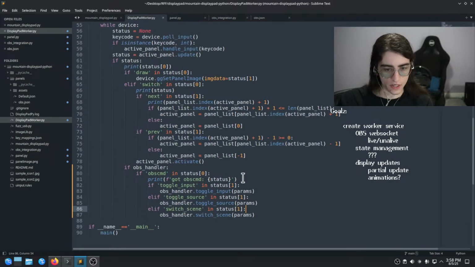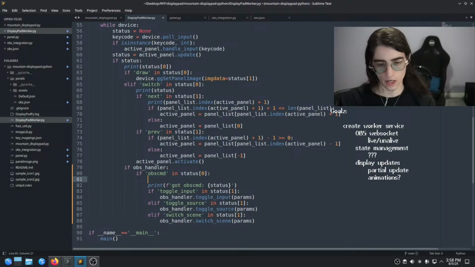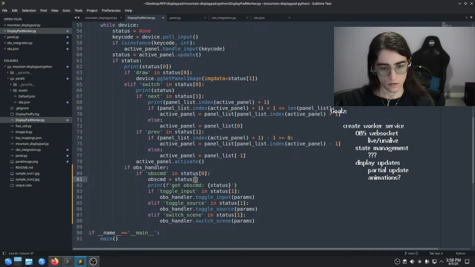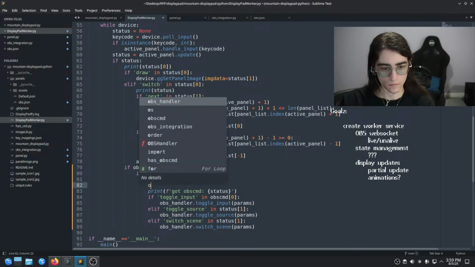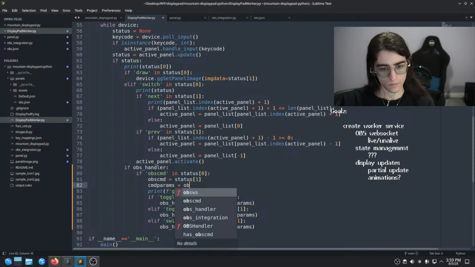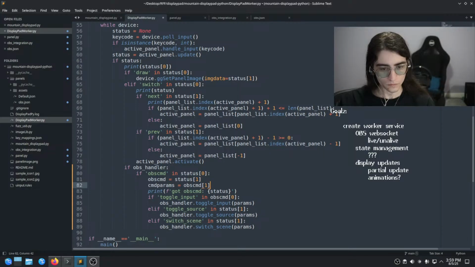So then over here, status 0, and let's set up an OBS CMD equals status. We'll denest this real quick. So the second element in OBS CMD is going to be the parameters.